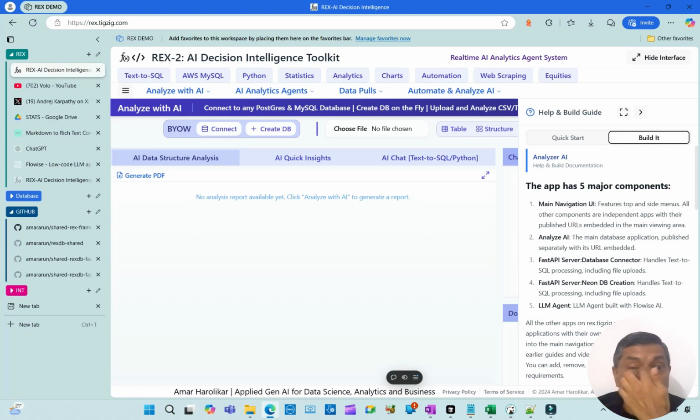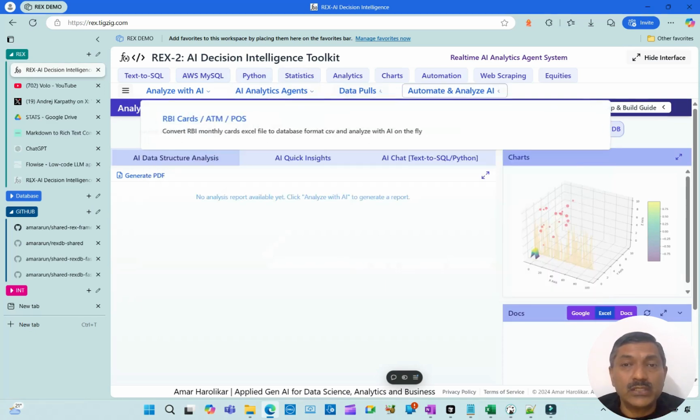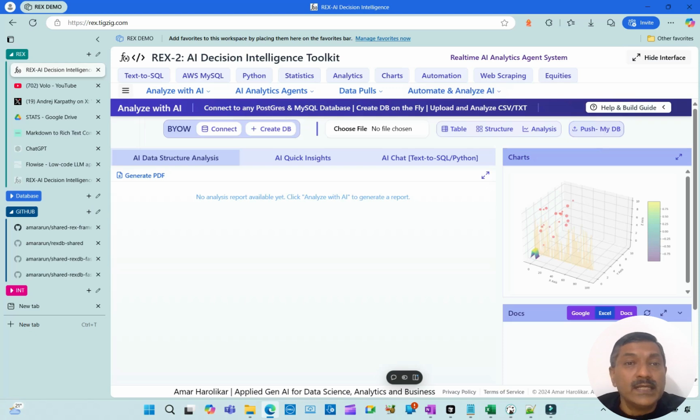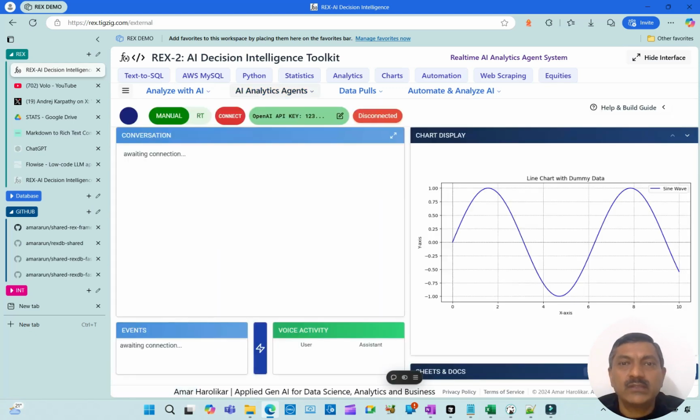That's it. Now what is there here? Understand here, this is very nice. All this top menu and all these, shadcn has got a very solid thing. So this is just a framework. All these are individual apps which I have developed over the period of the last year or so, and they are published and they have their own separate URL which is embedded. So this is an iframe inside which it is embedded, and each of them has a separate repo. That's the way I was doing it.